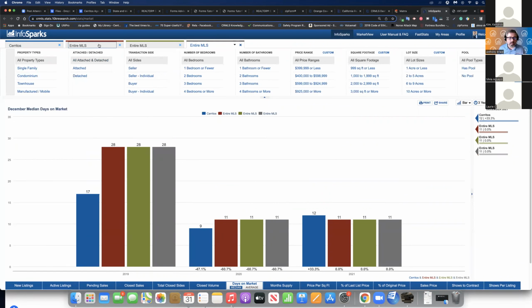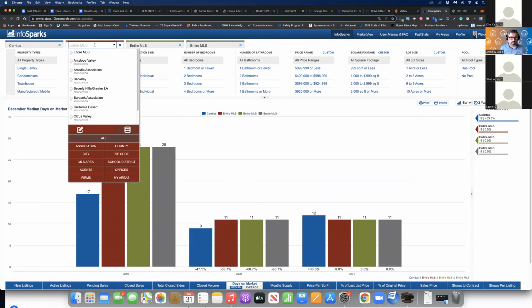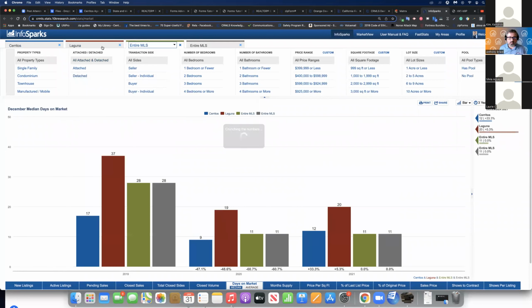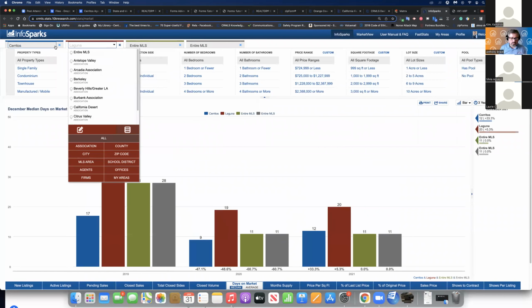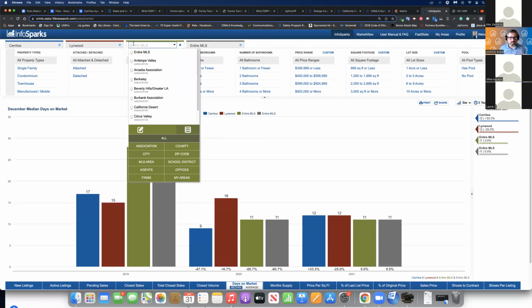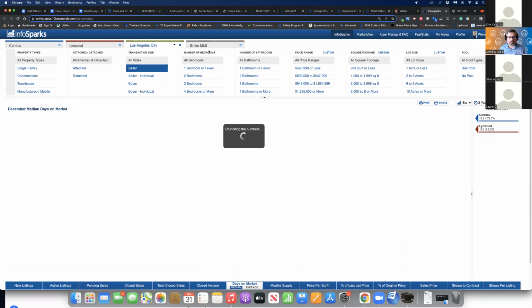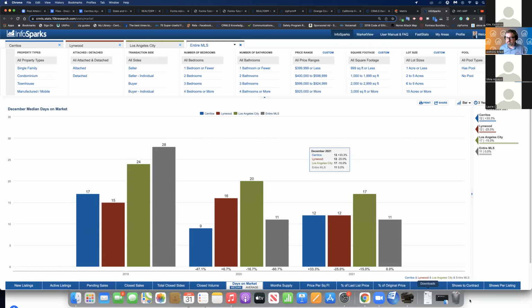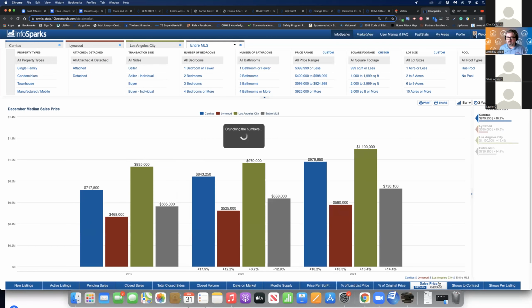So maybe we compare Cerritos to Linwood versus Los Angeles. If we wanted to, we can show the different areas and what they all mean.